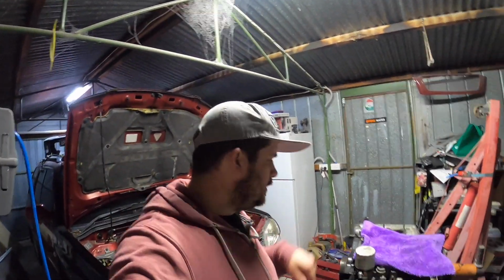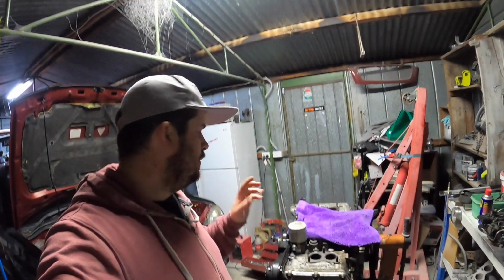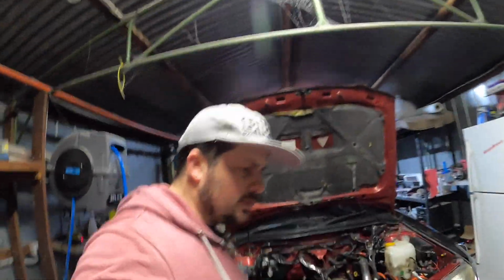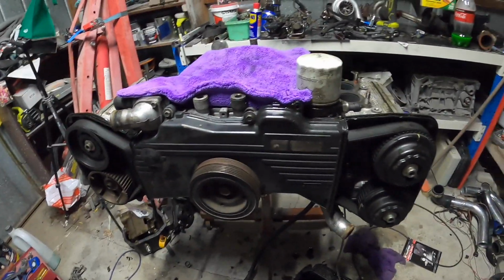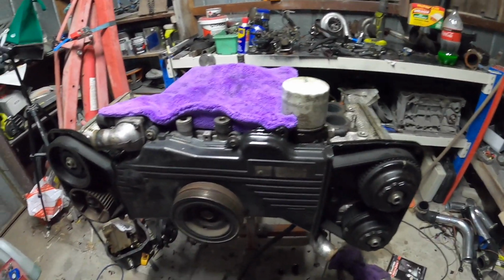Alright guys, I'm going to finish this episode here. So I've had a look inside the engine and all the rods. There's no play in the big end, so it looks alright. So we'll keep going on with it next episode. We're pulling all the timing off and getting the heads off, hopefully the next episode.